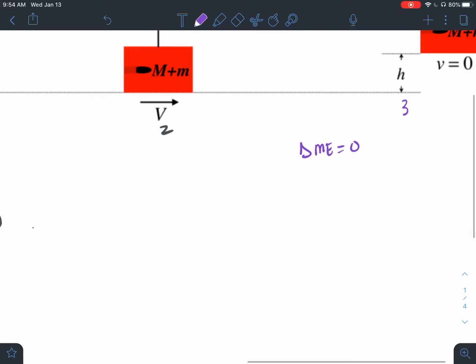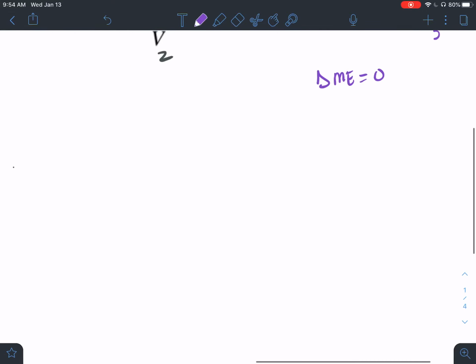And so we're going to do the mechanical energies at both. Here, to get us started, we're going to do the mechanical energy. So we're going to start with gravitational potential. Well, because it's at the bottom of its swing, we're just going to go ahead and call that 0. That's where we're going to zero out our potential energy.